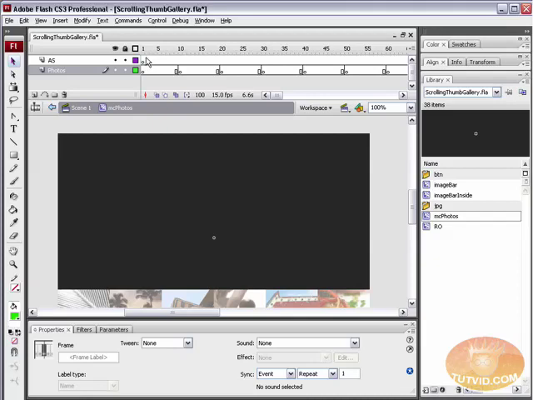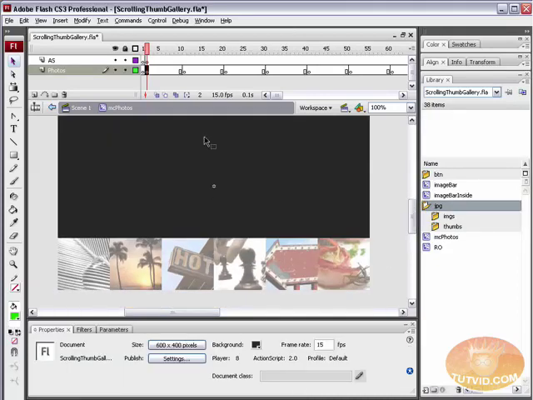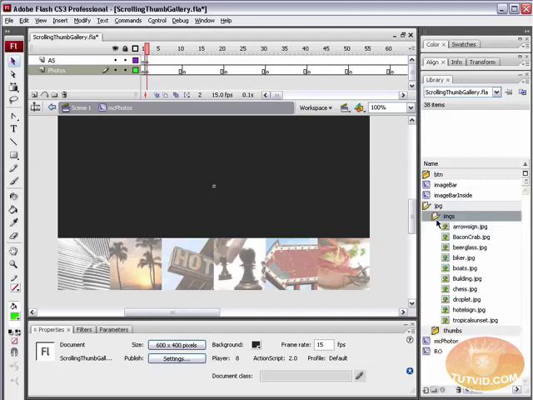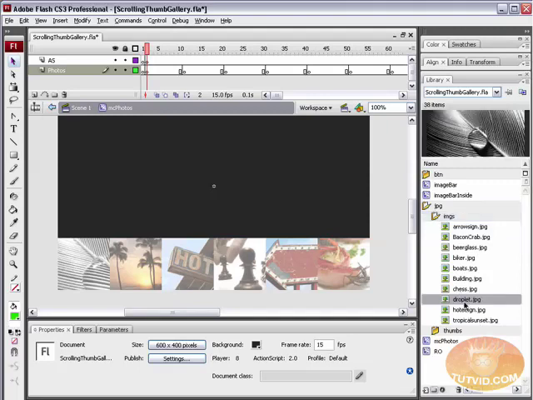Next thing we need to do is drag down here and just hit F5, and then hit F6 to convert those two new frames to keyframes. See, so now we actually have 101 frames. And we are going to start right here. And what we want to do is drag out a photo and place one on each of these keyframes. So we want to keep a lookout and see what the first photo is. In this case, image one is this droplet on the leaf, because we're going to keep a mental note of what's going on.